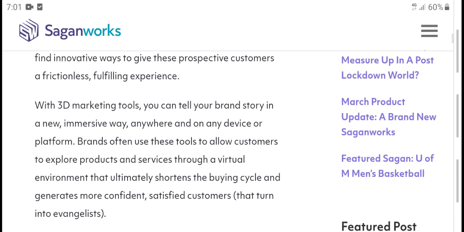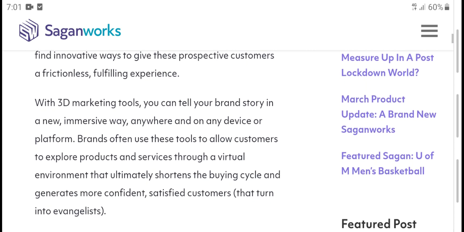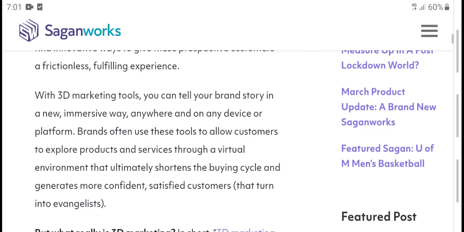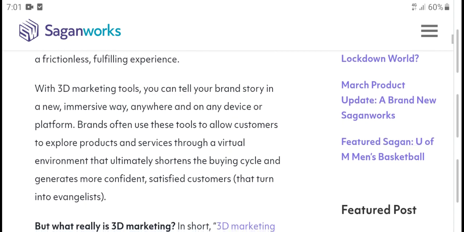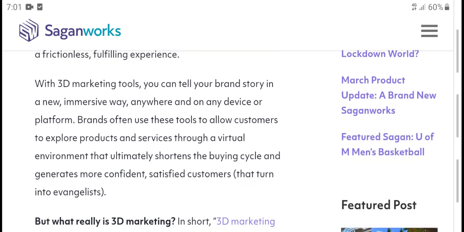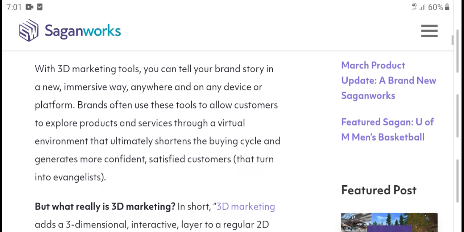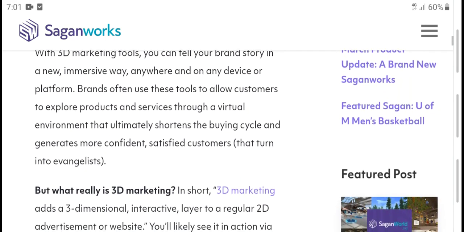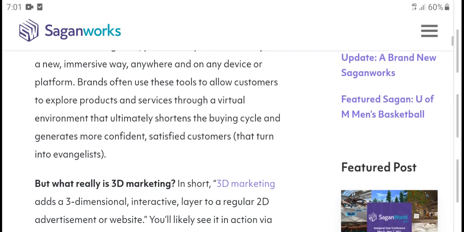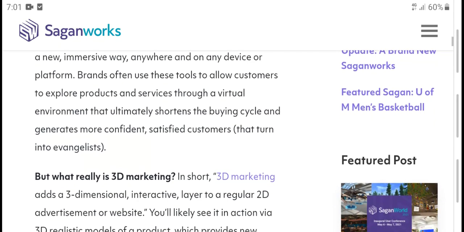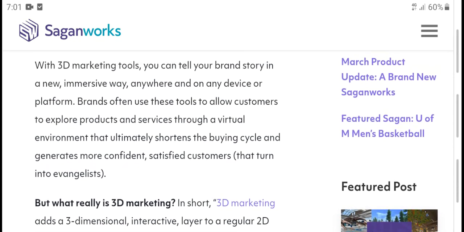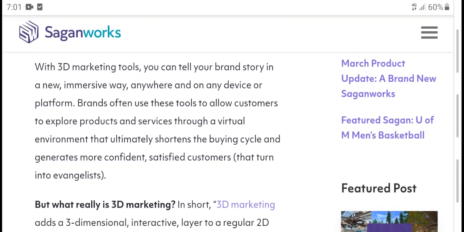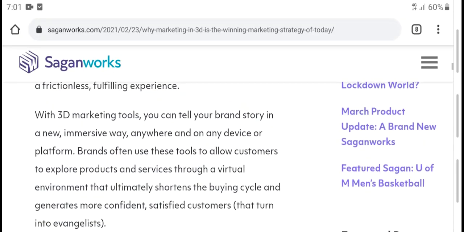They use these tools and allow customers to explore products and services, targeting visitor requirements, which ultimately shows the brand as more confident, and the customer then turns into a lister.